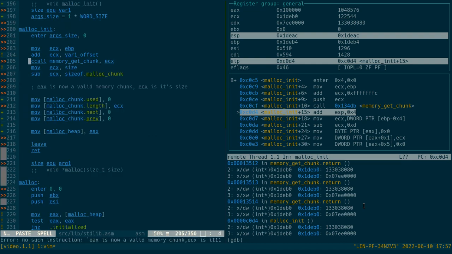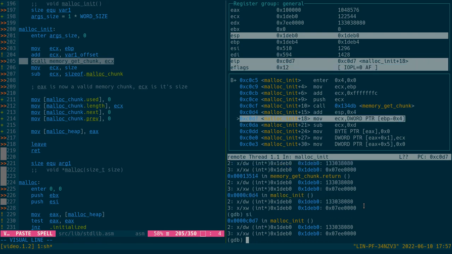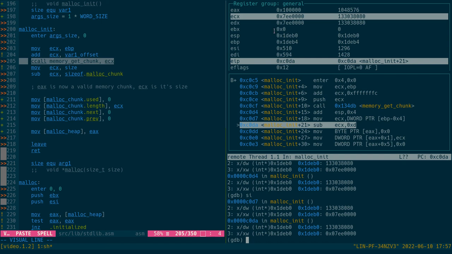So we've called that. We'll just reset stack. Right, so here we're going to get E6 being the size, which looks good. That looks exactly what is in memory, so that looks good.